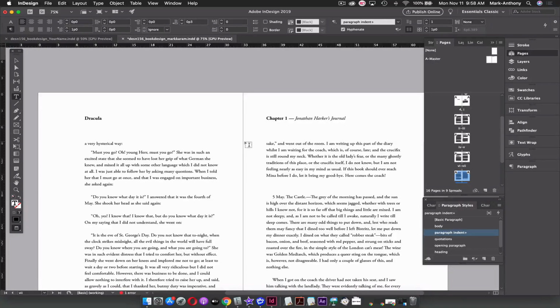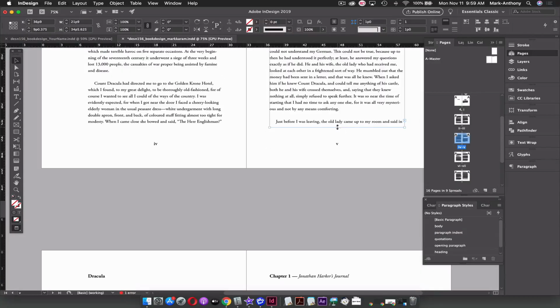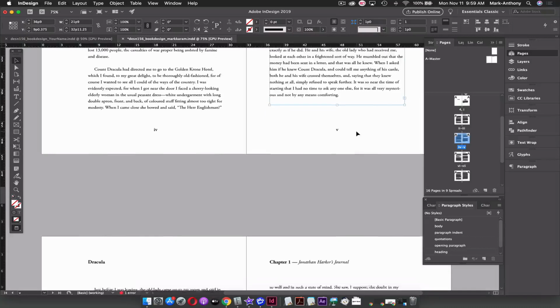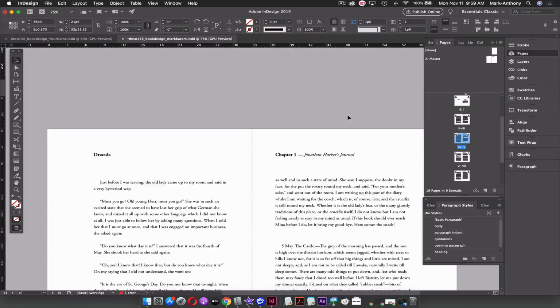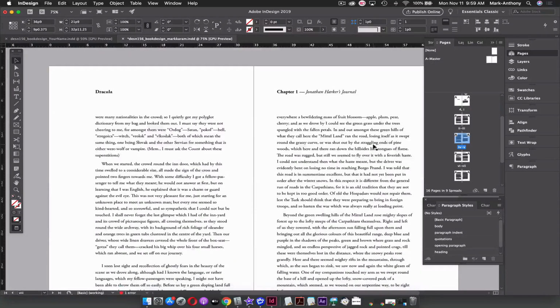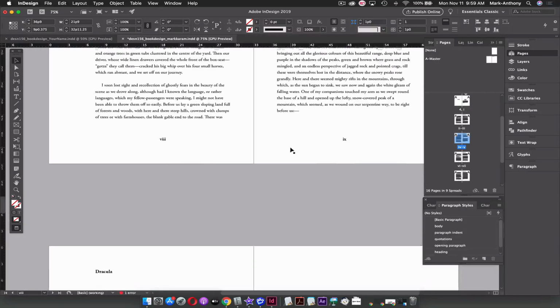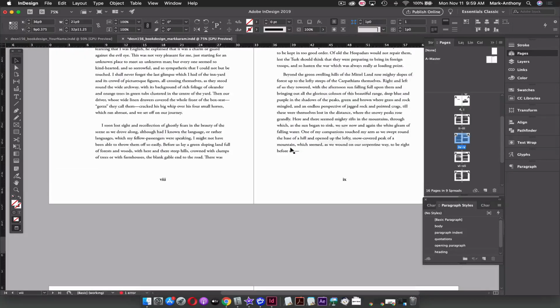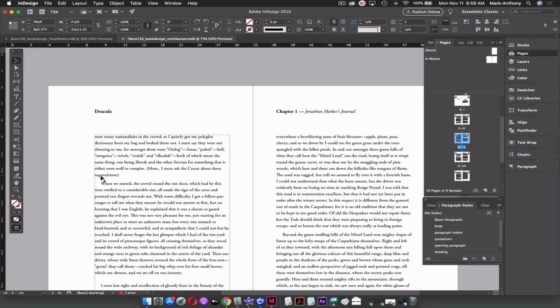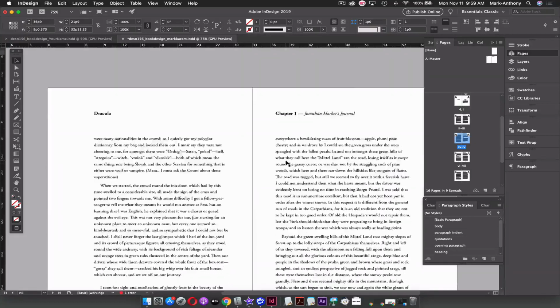So see here I have an orphan. I'm going to try and fix that. A real easy way to fix that, I could just move my paragraph up, and that would fix that. And then here I have a widow on this page. So next I'm going to show you how to adjust and get rid of widows, which are single words on the last line of a paragraph. Orphans are single lines of copy that are separated from its paragraph.